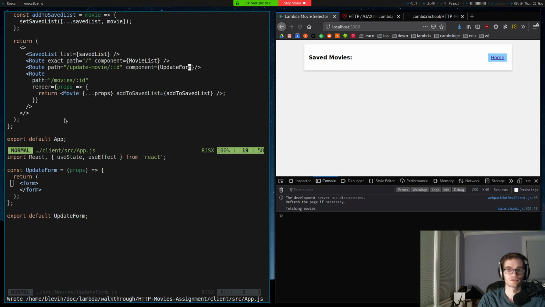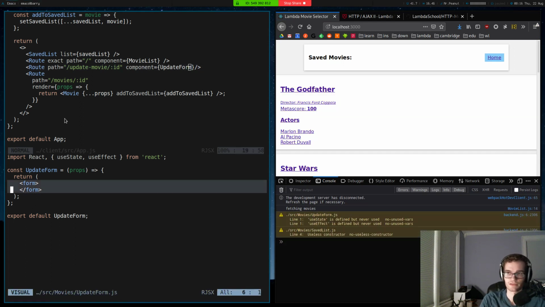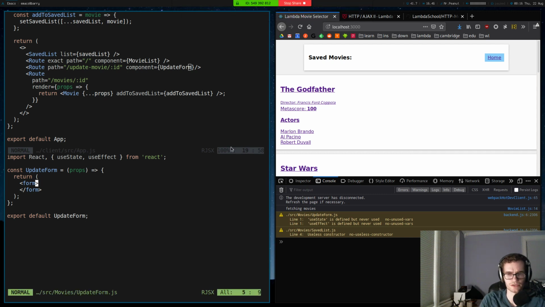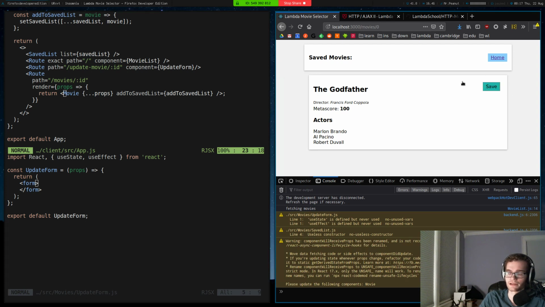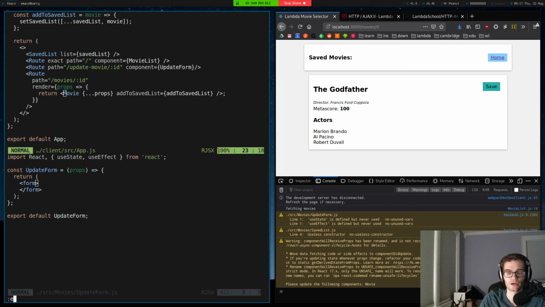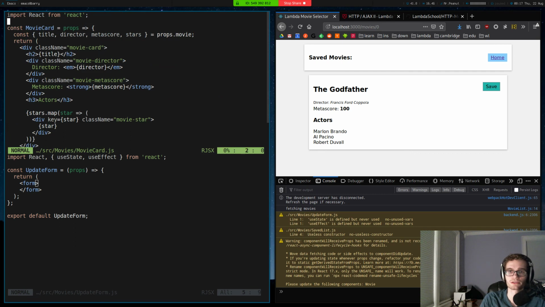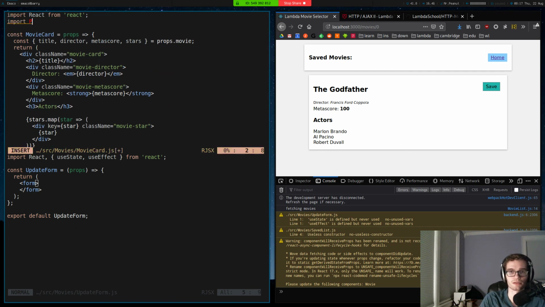So nothing should really change because we don't have this update form set up yet and we haven't navigated there. I'm going to do some basic setup to let us navigate here. We're going to go into our movie component and add a link so that I can click on a button here and that'll take me to the page where I can update this. So we're going to switch into our movie card, I believe is the component. I'm going to import a link from React Router DOM.